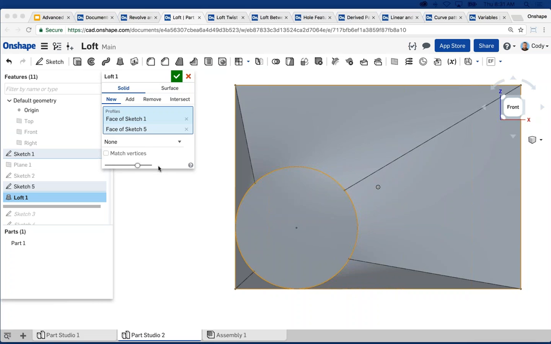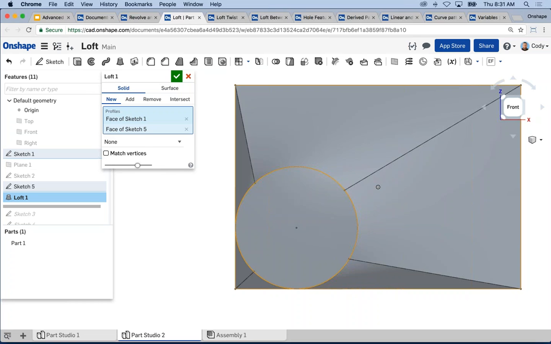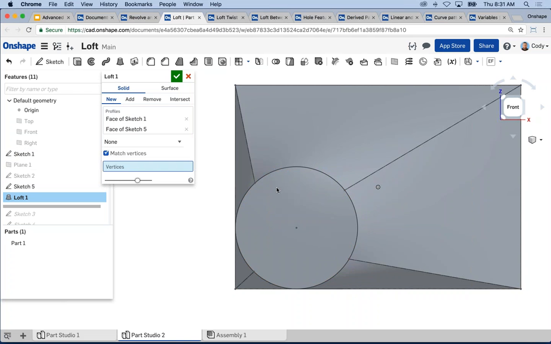Now, one other thing I want to mention is you can manually match two vertices of a loft. So if it wasn't aligning the vertices that I wanted, I can just left click 2 points, and it will force those to be aligned. So match vertices is great if it's transitioning between the points, but then it's twisted relative to one, right? I can say, no, these 2 points should align, and that should shift everything else around. So again, match vertices is an easy way to align points if you're getting twist, and it's easy for you to just click 2 points and say align these.